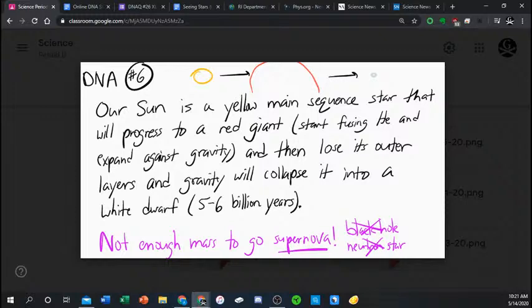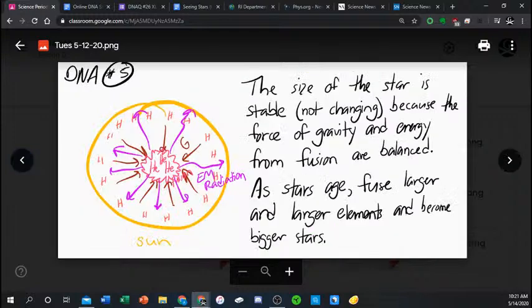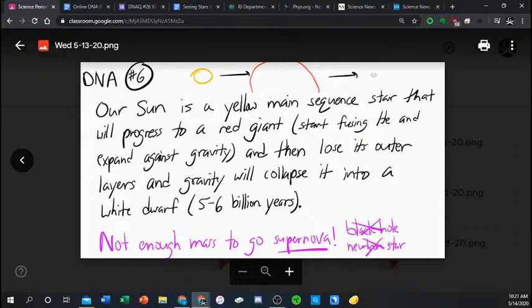Okay? The larger the star, the faster this whole thing happens. So let's say Betelgeuse will take a fraction of this time, even barely make it to a billion years old. Okay? Proxima Centauri, a red dwarf, will burn much slower through its hydrogen, and therefore could go on for 20, 30, 40 billion years. So it depends on size and how much hydrogen you're burning and fusing up. Right? The more massive stars age faster. Smaller stars age slower. Again, it's like a campfire. The bigger the campfire, the more fuel it needs, and the faster it's going to go through that fuel. A small campfire, or maybe like a little grill, right?